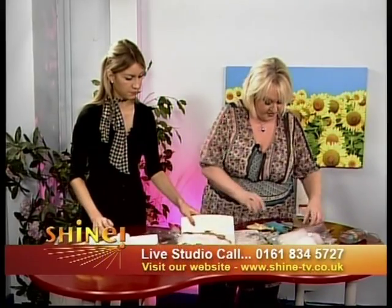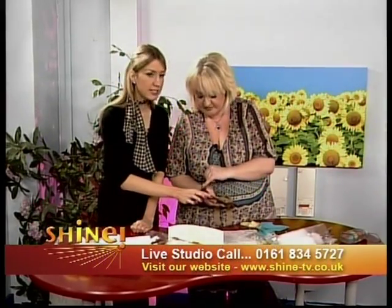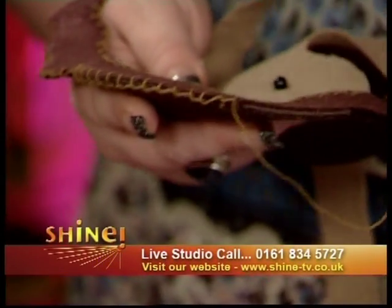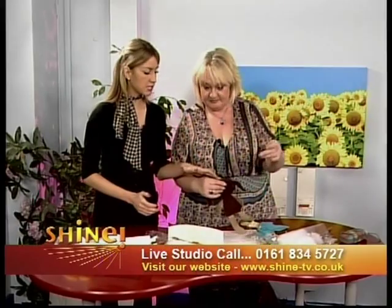Shall we actually show you at home how you can do this yourselves? There are a couple of different stitches you use with this — one is back stitch and one is called blanket stitch. This stitch here gives us a really nice edge all the way around — it looks a little bit almost like hair, like little strands. This is called blanket stitch, and it's used in a lot of felt products. You do the edges together because felt doesn't tend to fray, so you don't need to finish off the edge, but this covers it and makes it really nice.